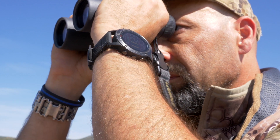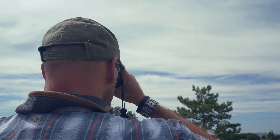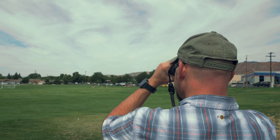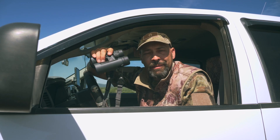Whether you're looking for the source of smoke, the focus of a flock of circling turkey vultures, or just want a closer gander at that bull that just stepped out of the tree line, having these handy will become a habit you will wonder why you never adopted sooner. They're also amazing for sporting events, and at the affordable prices of these binoculars, you'll be able to outfit every rig in your fleet with a pair. Check out the Leupold BX2 Alpine Binoculars at your local Sportsman's Warehouse optics counter.